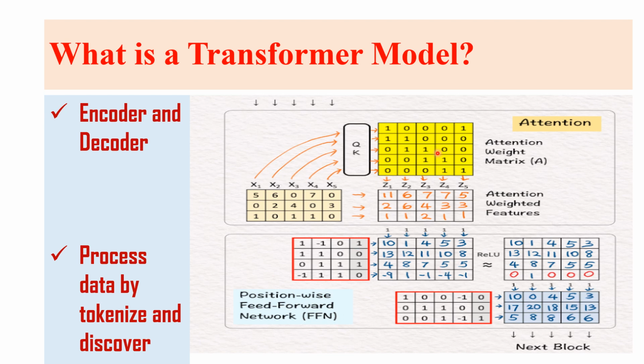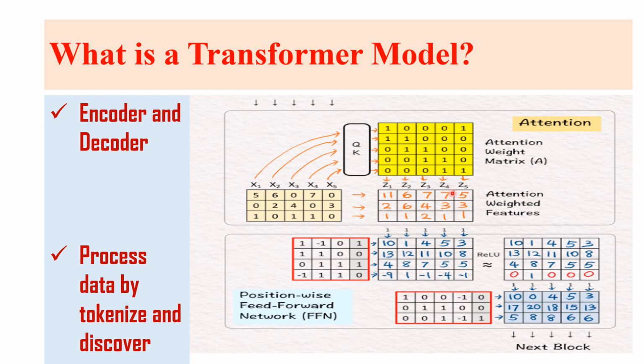Basically, the transformer has an attention and a position-wise feed forward neural network. Suppose we are given an attention matrix and an input matrix. We will take their product, that is matrix multiplication, like we multiply 5 with 1, 6 with 1 and all the rest will be 0, so it shall be 11 here. It's just a matrix multiplication.